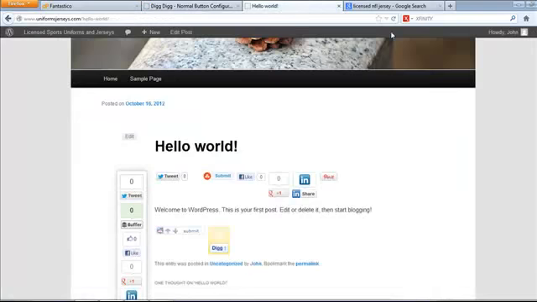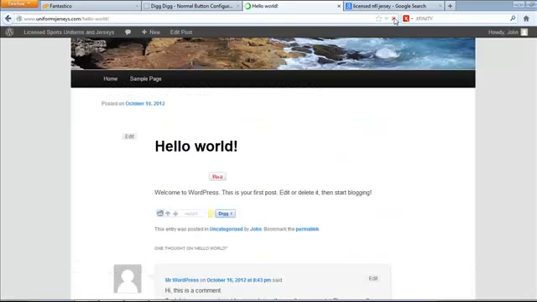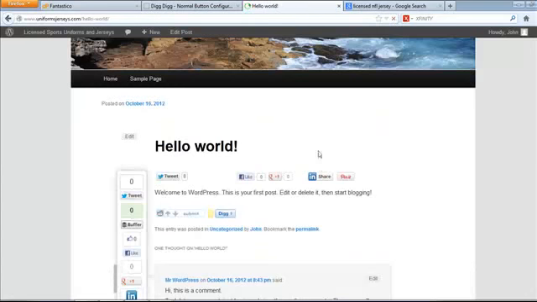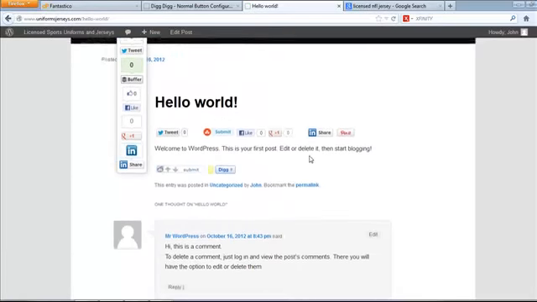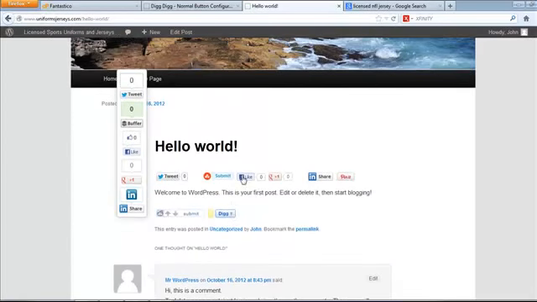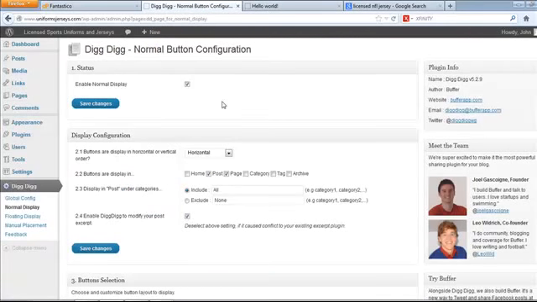But this plugin is very important for search engines just because Google's going in the direction of social content being such a valuable thing where they want people to be able to tweet things. They want people to do Twitter. They want people to do StumbleUpon, Facebook, Google Plus. These kind of things play an important role. So the Dig plugin is going to be good for you. And then there's one other plugin that we're going to set up in another video, and then we'll be on our way to getting this first website set up and going.